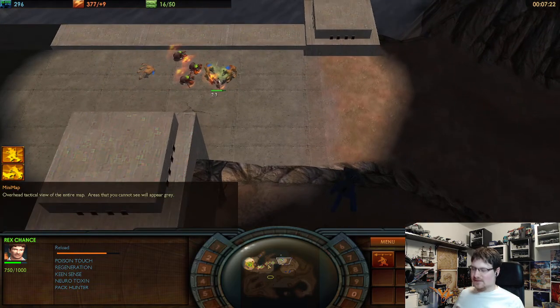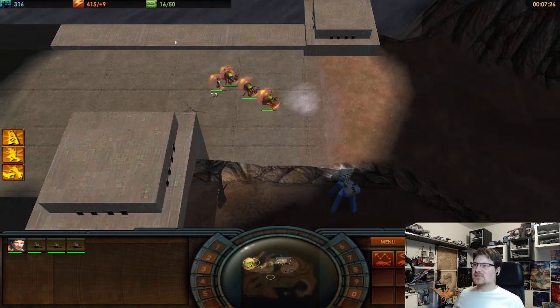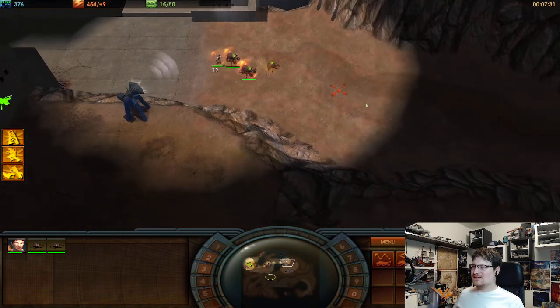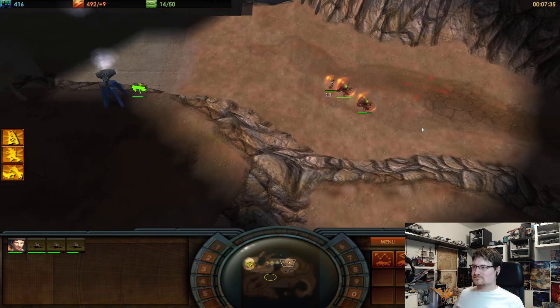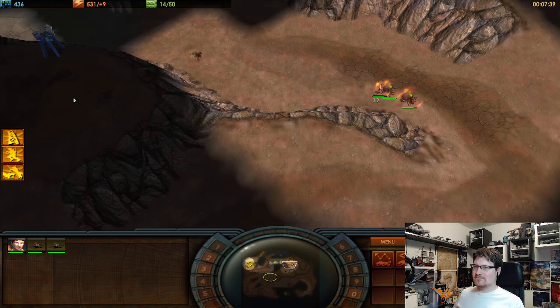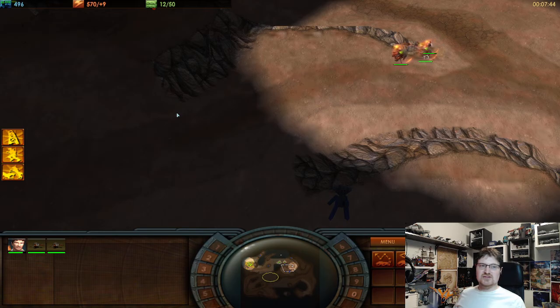Oh, and I realize my mistake now. Because I was sending them past this thing, they were getting killed by Rex. It'd just be easy to run Rex up. We might have to resort to cheats.